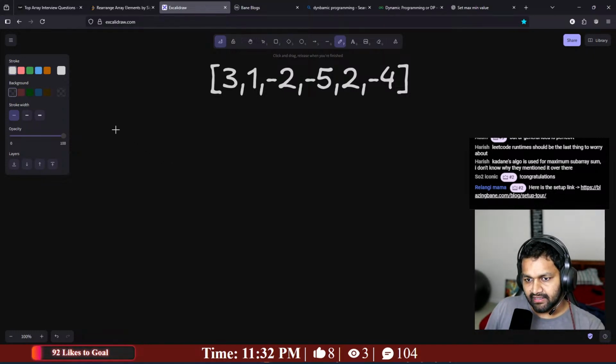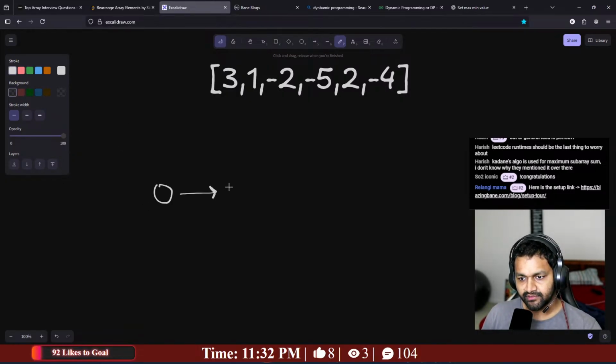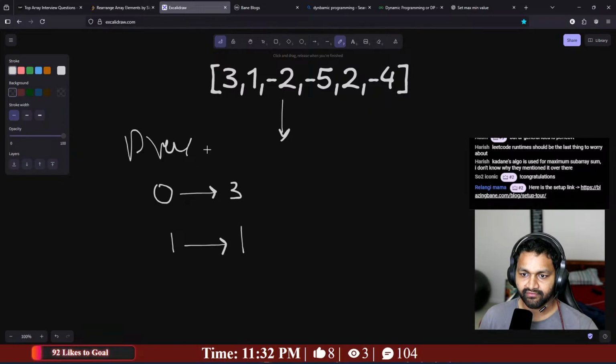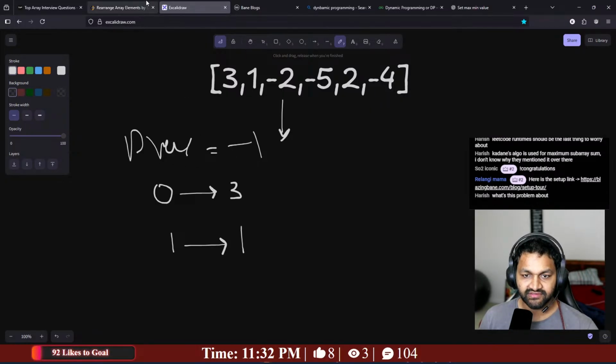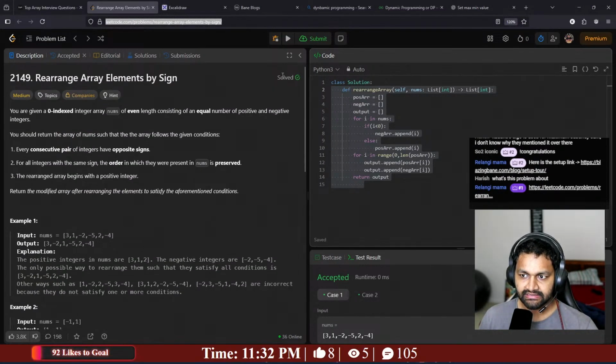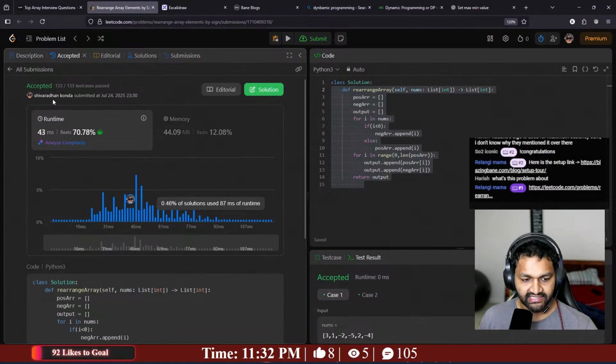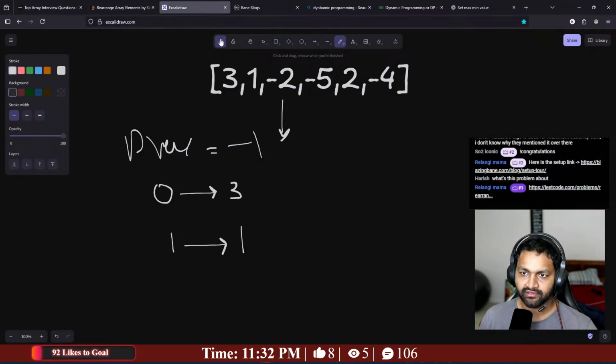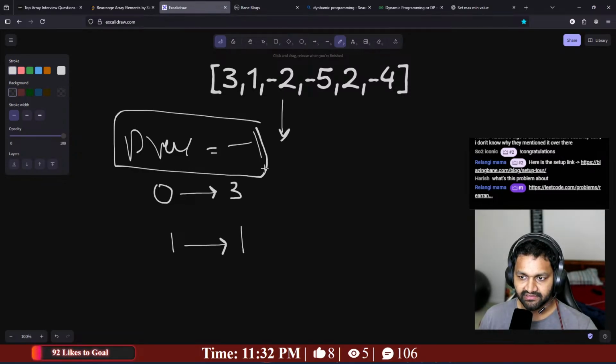So let's use a key value pair. Okay, for a 0 value it should be 3. For 1 value, I didn't really find any negatives, so let's have it as 1. And then we found a negative value, and the previously inserted negative value is -1. This is the problem. It's just reassigning. I solved it. My answer was accepted. I'm just trying to do it without using new arrays. So now -2. As previously it was not inserted, that means I need to insert it at 1.